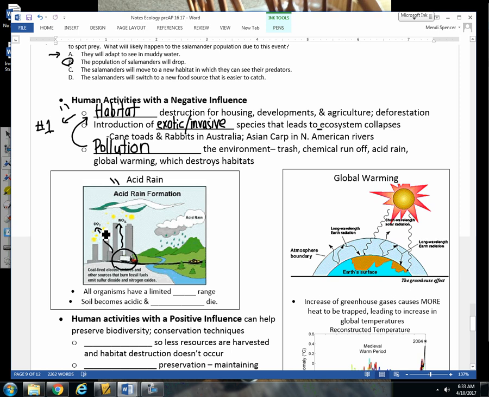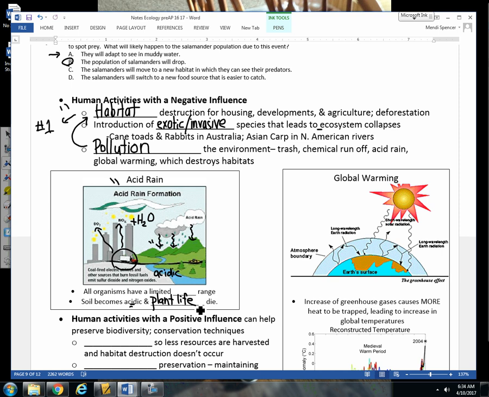And what happens is those react with water and they form rain that is acidic, and it moves into other areas away from the city because the wind moves the clouds. The clouds will move to a new area. The rain falls out and it creates rain that is very acidic. And the acidic water washes into streams, it gets into the soil, and the soil becomes very acidic. What initially happens is the plant life dies, but we know that all food chains and food webs are dependent on plants.